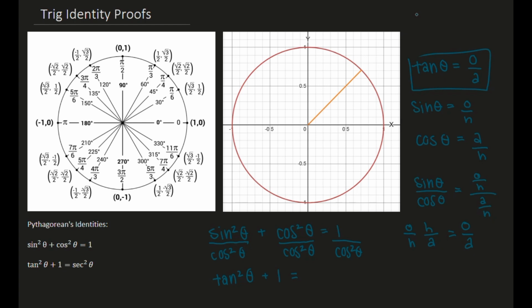So cosine is equal to adjacent over hypotenuse. Secant of that angle is equal to the hypotenuse over the adjacent. I'm running out of room here, but hopefully we can see that 1 over cosine theta is equal to secant theta. Those two things are equivalent, which I'll list here in our trig identities. So the other way I can write that is secant squared theta, which now we see is the second Pythagorean identity.